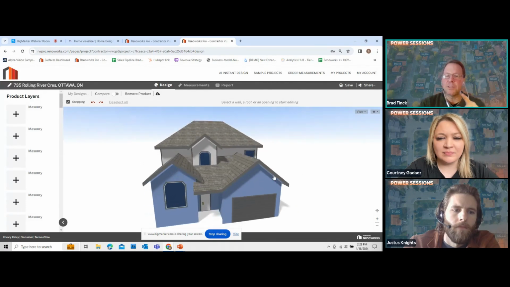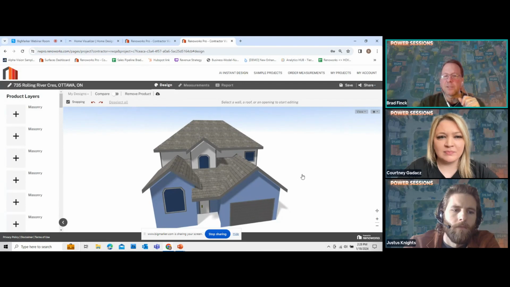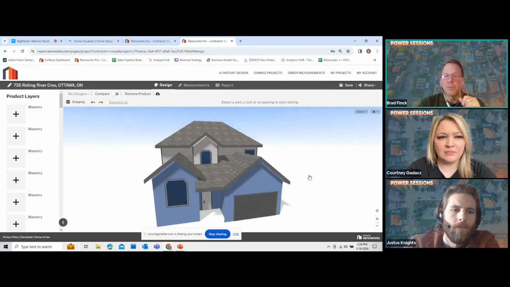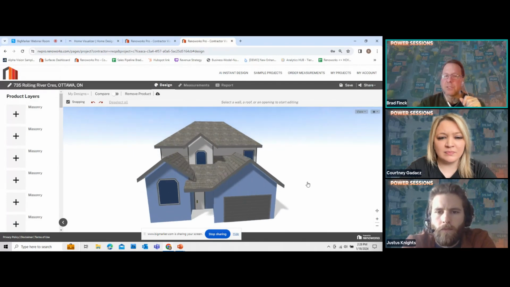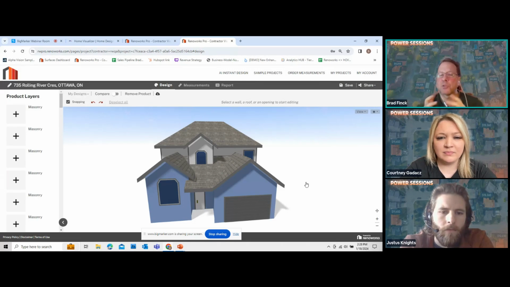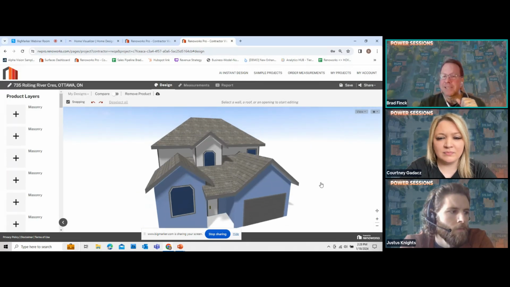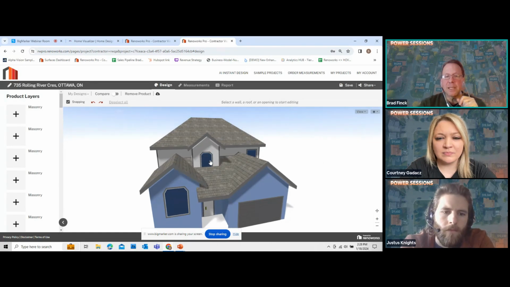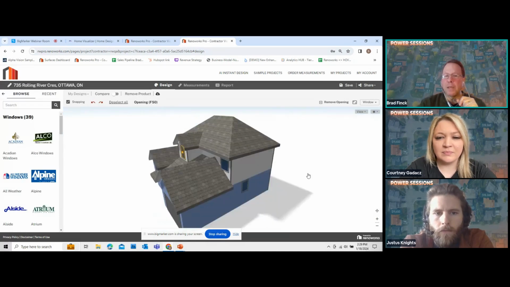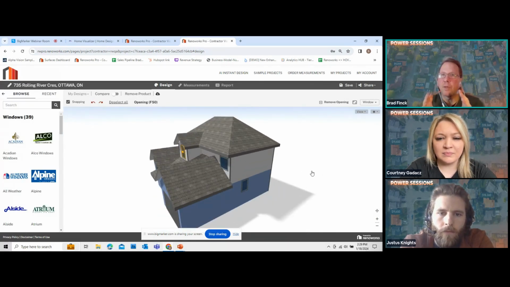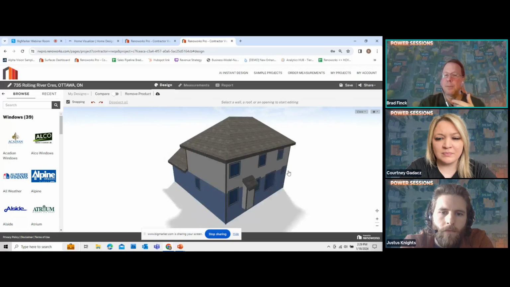Okay, now this is a really good example, because some of the other things that we've actually introduced is the ability to edit the model. Because in some cases, and not bashing EagleView, that data comes back and maybe there are some fine adjustments that need to be made. And this is a really good example, because you see how that window is slightly below that roof line. So what we give you the ability to do is take, in this case, that window, and you can actually raise it up on the wall. If, for example, because EagleView's got the new whole home thing out there, but in some cases you might get 3 walls because of the availability of the aerial data. You might not get the 4th wall.